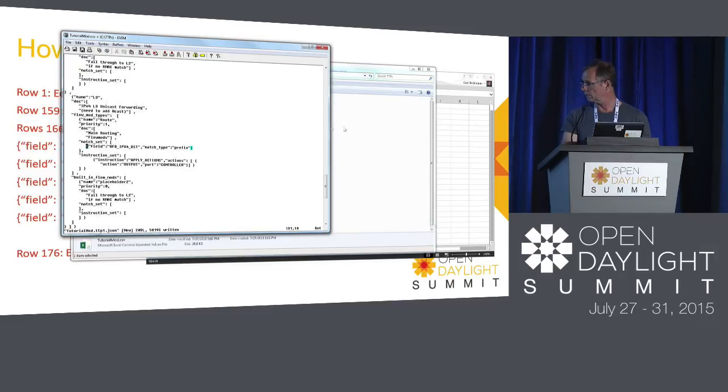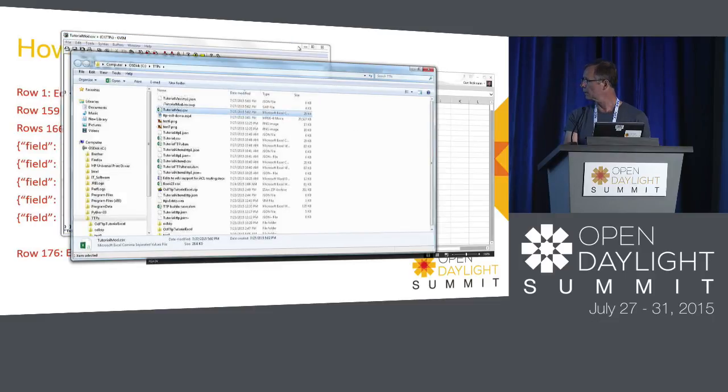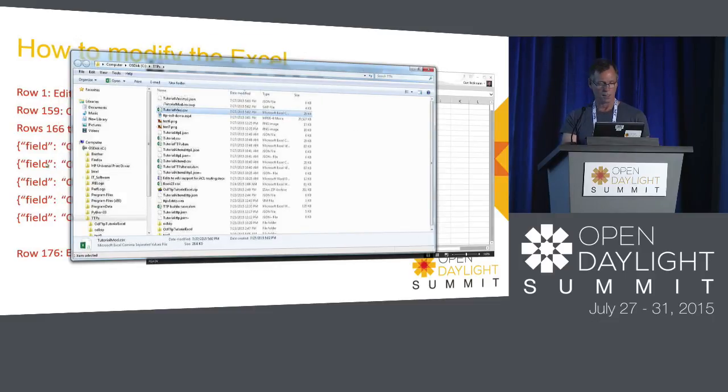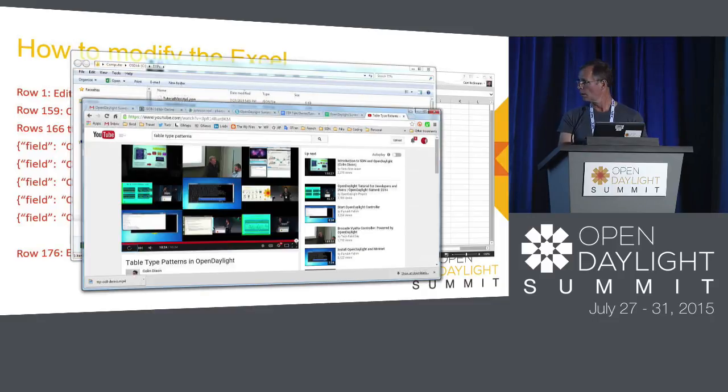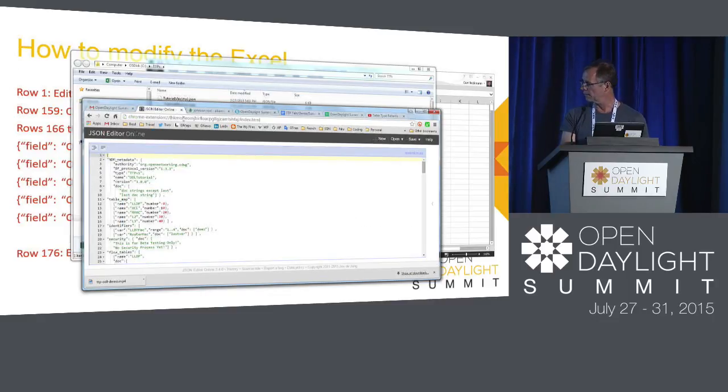All right, and now, where's my file here? Actually, I can hide that. Come back and get my browser window. So as I already have my JSON editor, and actually this is not my online one, it's the Chrome extension.